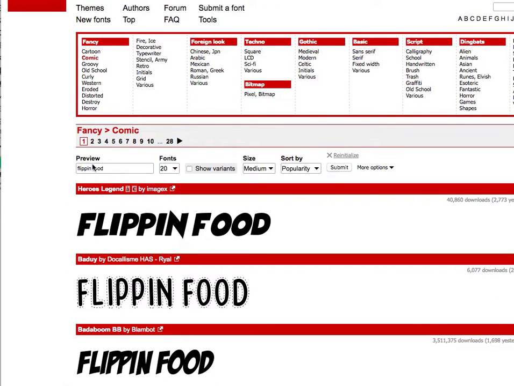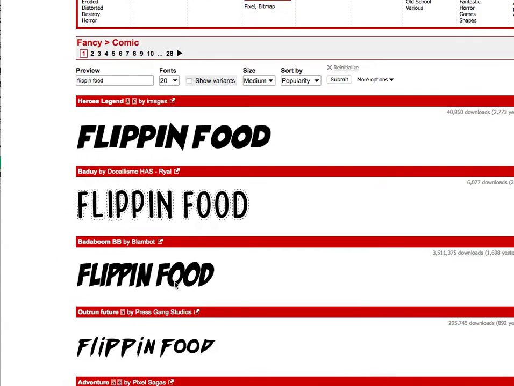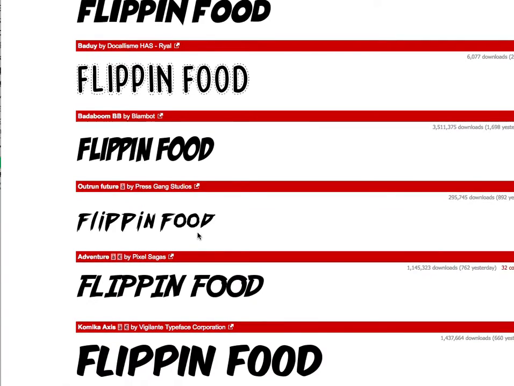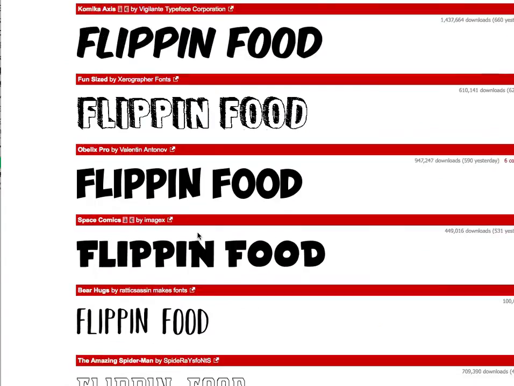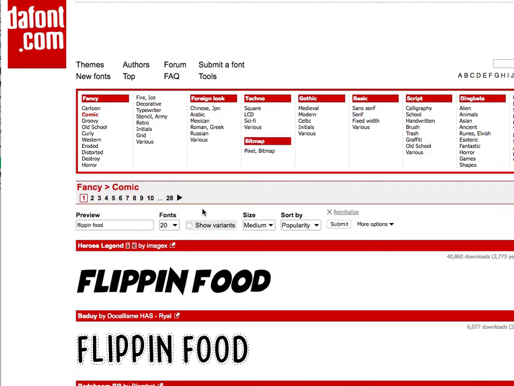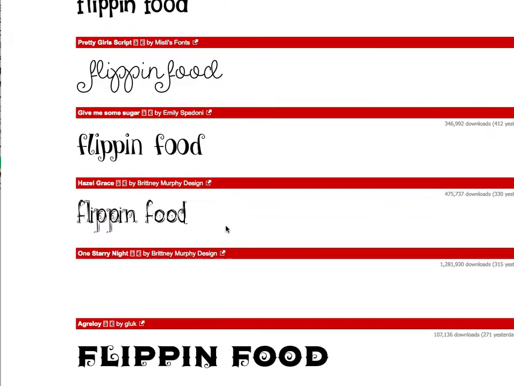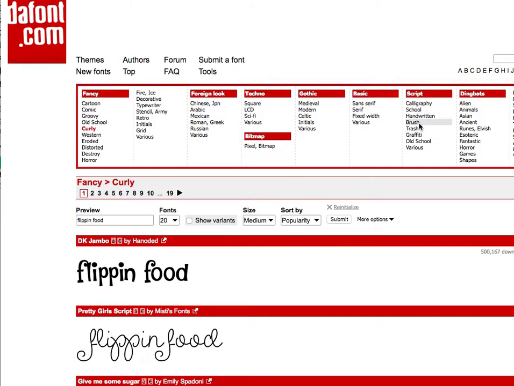You can actually even type the name of the caricature in there, but again, focus on legibility. Some of these fonts are pretty cool. This is in the comic one, but there are so many different ones. Some of the curly ones are hard to read, so you really want to make sure that you can read it.